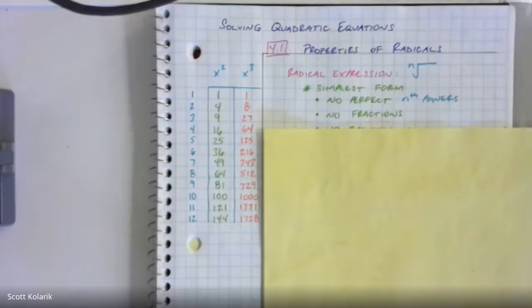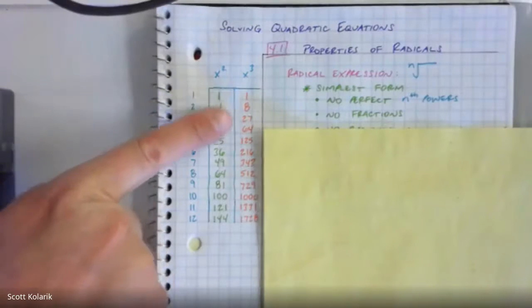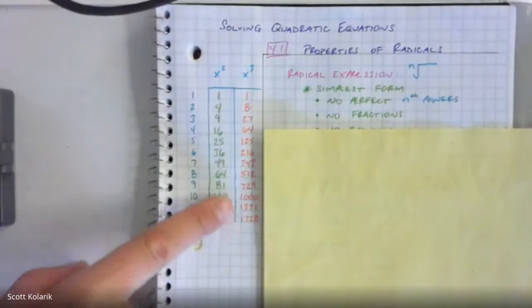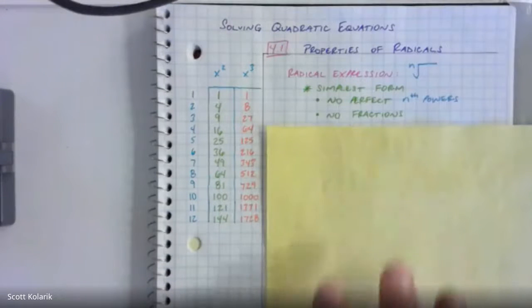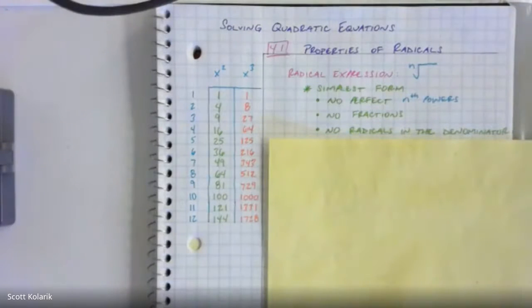For instance, the cube root of 27. And you'll notice a cubes column right here. Again, worth writing down, and I'll talk about this in a minute. But this was one that we tend to have memorized less often. But for something being cubed, it's times itself 3 times. So if I were to take the cube root of 27, I'm asking what times itself 3 times gives me 27? And the answer is 3. 3 times 3 times 3 gives me 27. The cube root of 27 basically undoes 3 cubed.